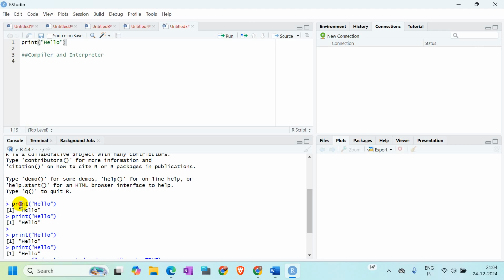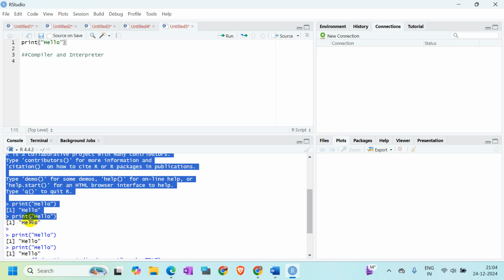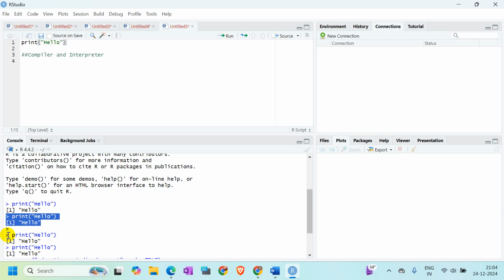So here this is our code, and this code goes to the interpreter and is converted into the output, and the output is coming below this. Similarly this line of code is again passed into the interpreter, and this output is coming. Similarly this code is also going into the interpreter, and this output is coming.